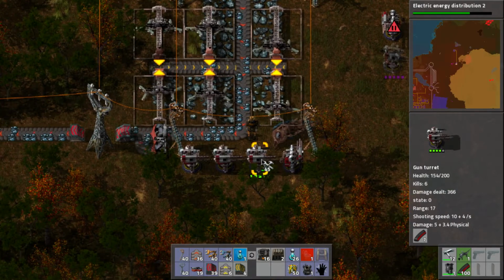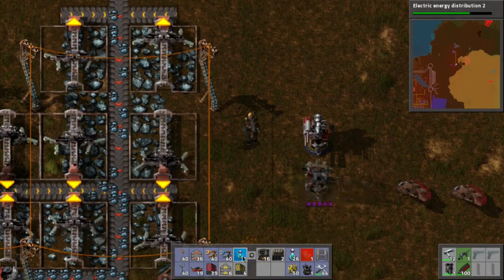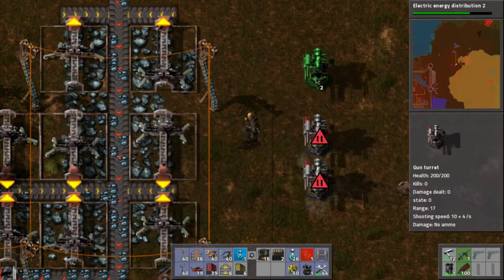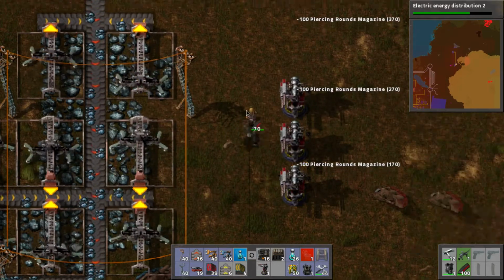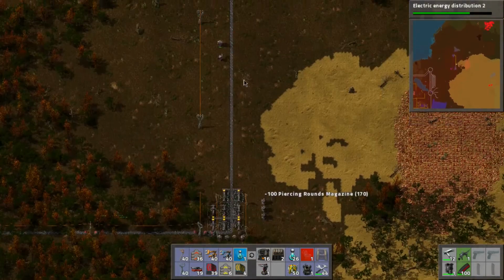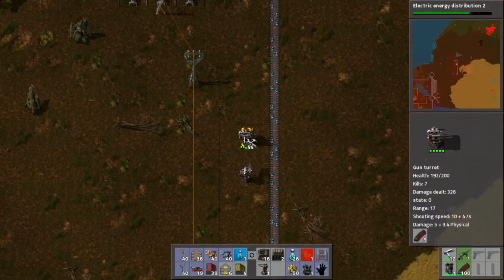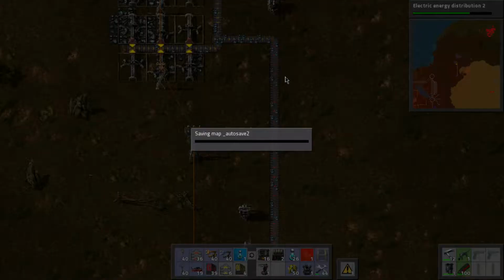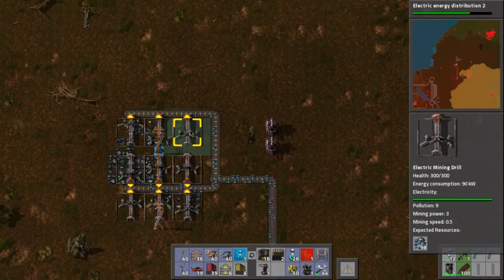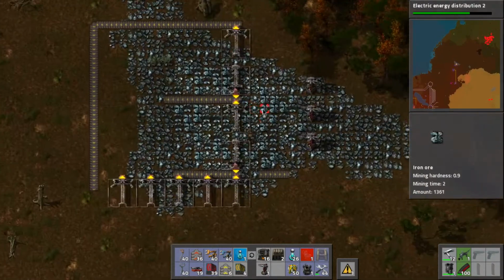Yeah, look, they've run out of ammo. I should have been up here ages ago. Absolute ages ago. I shouldn't have left it so long. This one's been hit. These are running out of ammo as well. Although I'm kind of running out of iron up here, so. Kind of need to get this up and running.